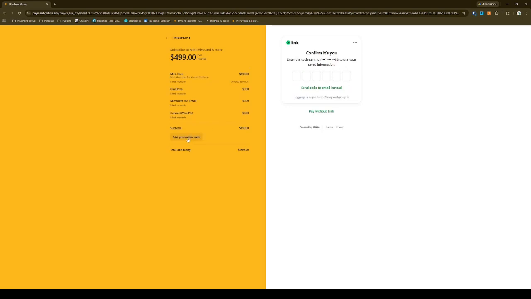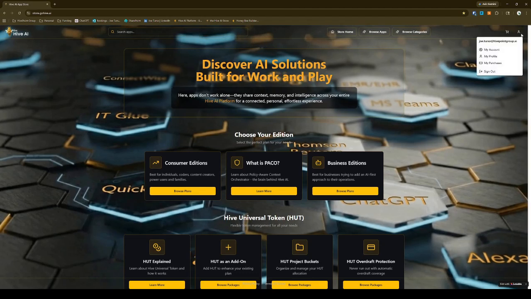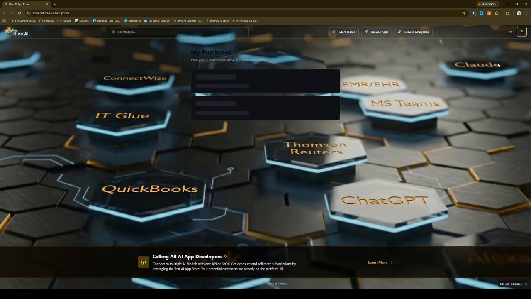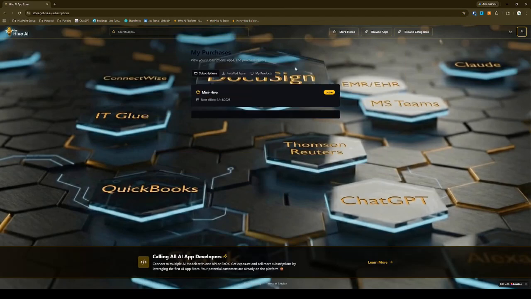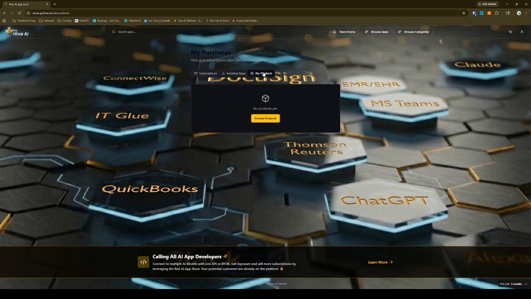If you have a coupon code, you would enter it here, and then it'll start the subscription. When you're done, it'll take you back to the store, right, where you can do two things. You can go look at your purchases and say, I have this subscription, I have these apps, right? And if you had any other products, they would be here.